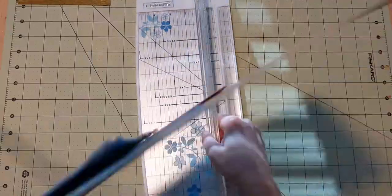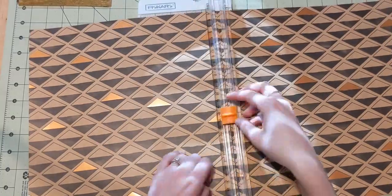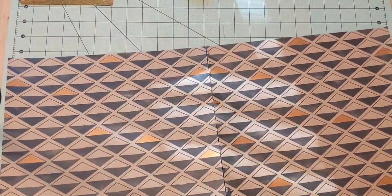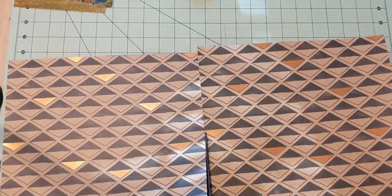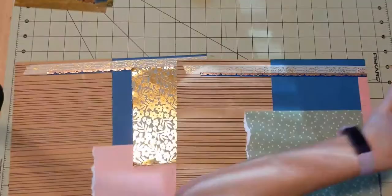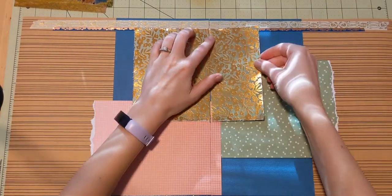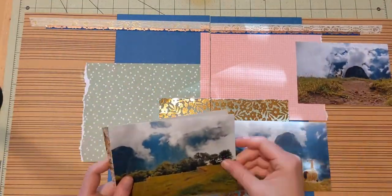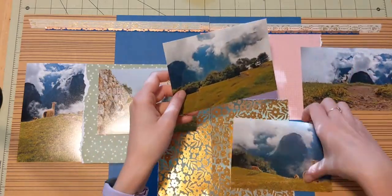And let me tell you, this slicing does not go very well. I have recycled one of my blades on my paper trimmer — resharpening and then reusing — and it has worked out so far for me, but because this layout is pretty thick with paper I've got three or even four layers of pretty heavy cardstock in some areas, not to mention the adhesive. So it didn't slice through as well as I had hoped. I had to use my scissors, but you know what, it worked out. And especially being in a three-ring binder style album, you're never going to be able to tell that it's not perfect. So that's fine — it happens.